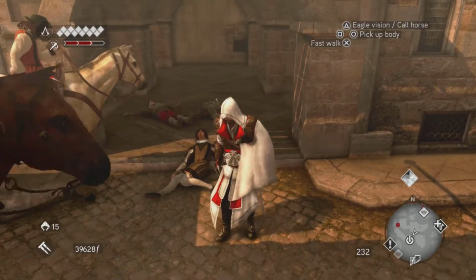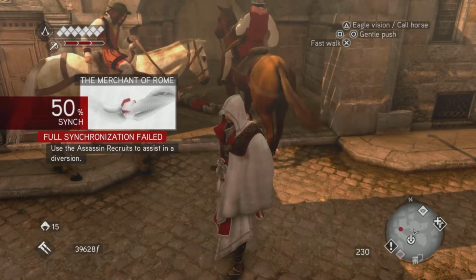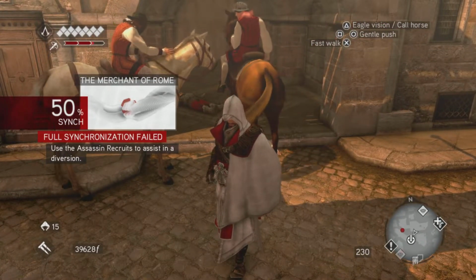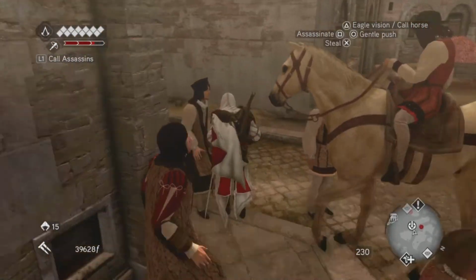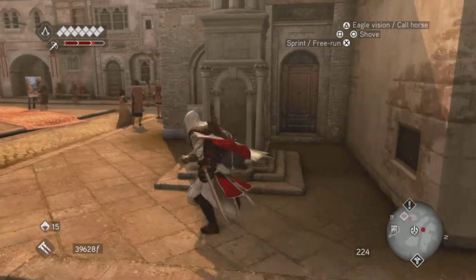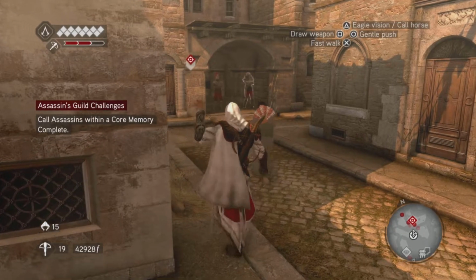I definitely have to do that one again. How did that fail? I told them to kill those guards, which caused a distraction or a diversion. What? Yeah, I'm definitely going to have to come back and do that real quick. Give me a second. All right, let's try this again.